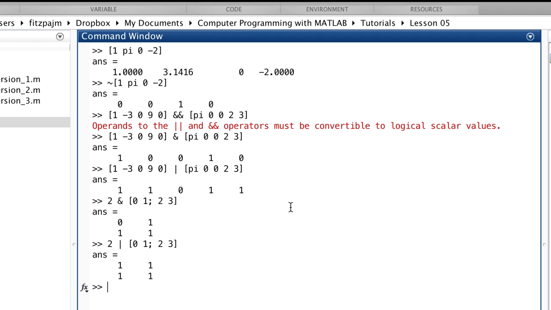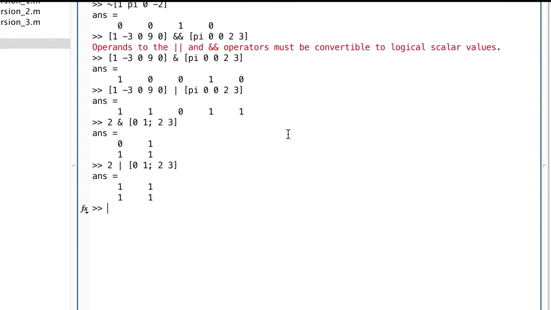Here we can see that in the first expression, 2 was ANDed with each one of the elements of the array, and in the second expression, 2 is ORed with each element of the array. And let's get a little bit fancier. Before I hit return, can you figure out the answer? Spoiler alert, I'm about to walk you through it.